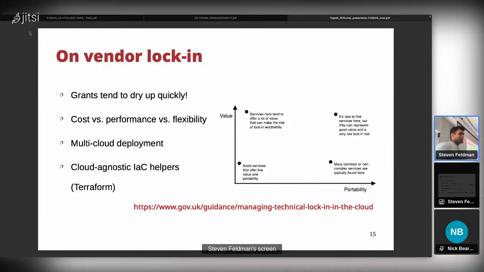So the bad news is that when you use serverless technology, you tend to get locked into a certain cloud vendor. And this is really not a good thing for a nonprofit because most of our funding comes from grants. AWS gives us certain cloud credits amounting to a few thousands of dollars, $50,000 of cloud credits or $10,000 of cloud credits and things like that.